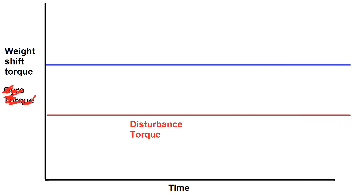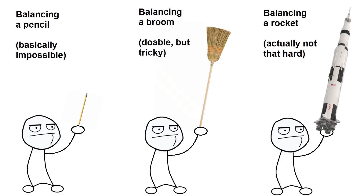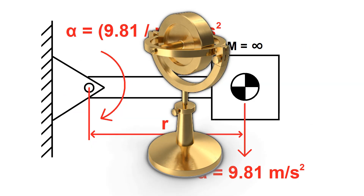On the other hand, if you can shift your weight around, that torque can be applied indefinitely. Weight shifting by itself would be pretty tricky to implement reliably because it's relatively slow acting. Even if you have infinite weight to shift around, the maximum acceleration is limited by gravity, but throw a spinning gyro into the mix and suddenly it becomes way easier.